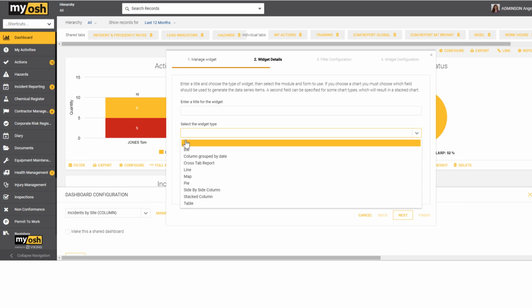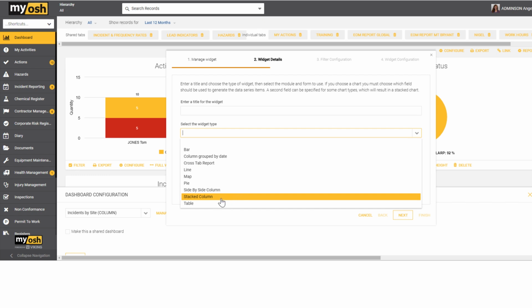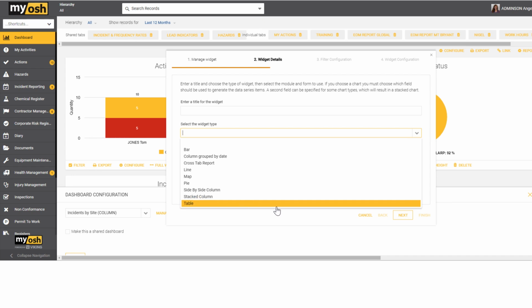Now, we won't go through creating a graph here. There is another video on creating graphs for the dashboard, and that does a much better job than I'll be able to do here. But it's important to know that you are able to create your own graphs should you need to. Now, these graphs can be created for a particular module. So if you want a graph for incident reporting, perfect, you can go and build it here. If you want something really, really complex where incident reporting is related to contractors and all their hazards, and you need to draw information from multiple modules, then you'll have to come back to us because that's something that we will need to build. These things typically don't take a huge amount of time to build, but again, it really does depend on the complexity of what you require.